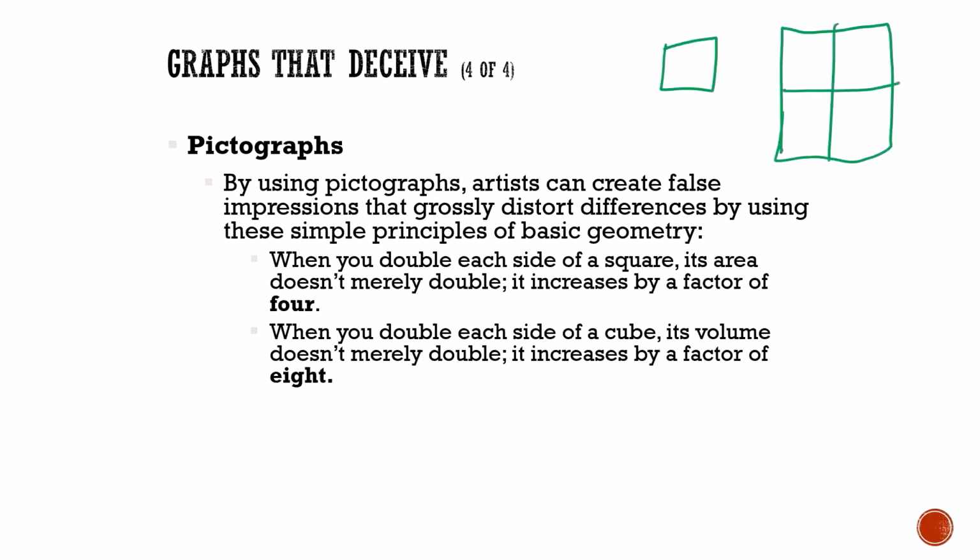This square is twice as big in both its length and its width, but it's 4 times as much, right? So if this represents a quantity that's 2 times, but the picture is 4 times, it exaggerates the difference, right? And if it's depicting a 3-dimensional object, that's even more, it's 8 times. So let's see what I'm saying here. I think you can see with this picture.